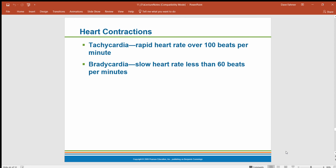The book terms it as looks like a bag of wiggling worms. Fibrillation basically is non-functional. The heart is wriggling around and it's not pumping any blood, and eventually can lead to death. Many times when a person goes into fibrillation, they typically follow up with a cardiac arrest, which means the heart stops. And when the heart stops, then we have to defibrillate. And basically what defibrillation does is it literally stops the heartbeat and it makes it start over again.